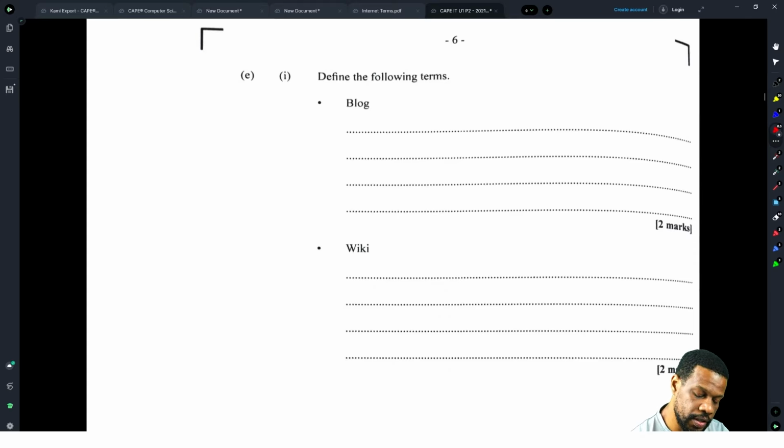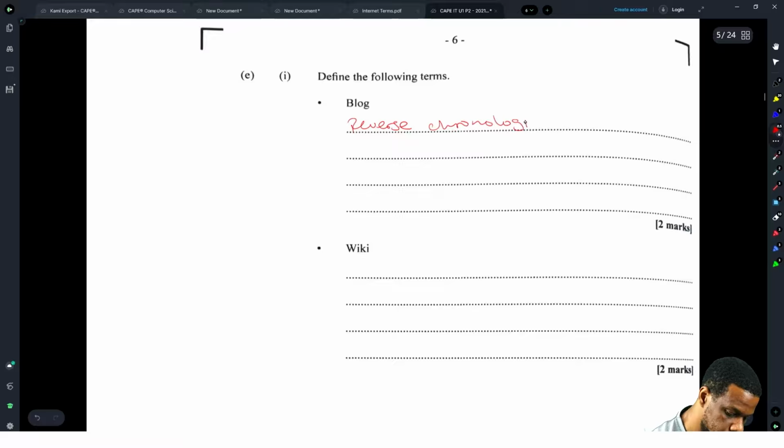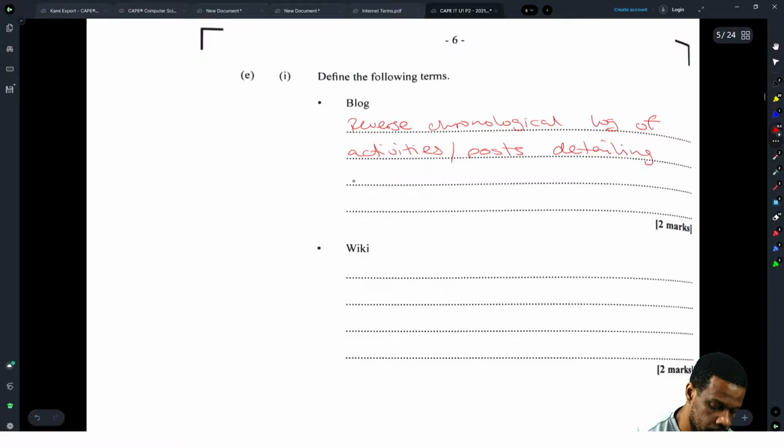Alright, define the following terms. A blog is a reverse chronological log of activities or posts detailing or focusing on a particular topic.